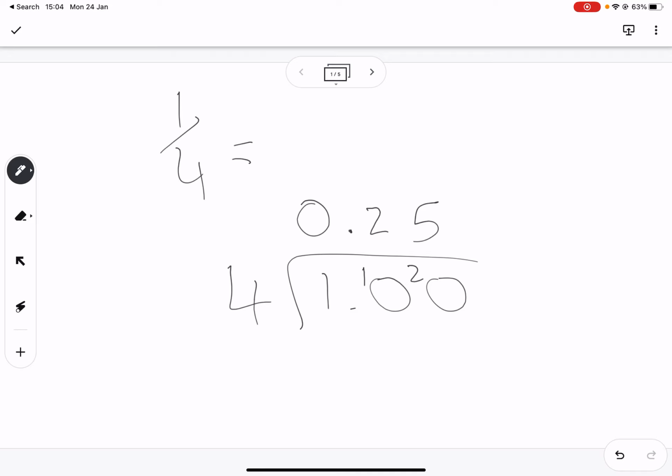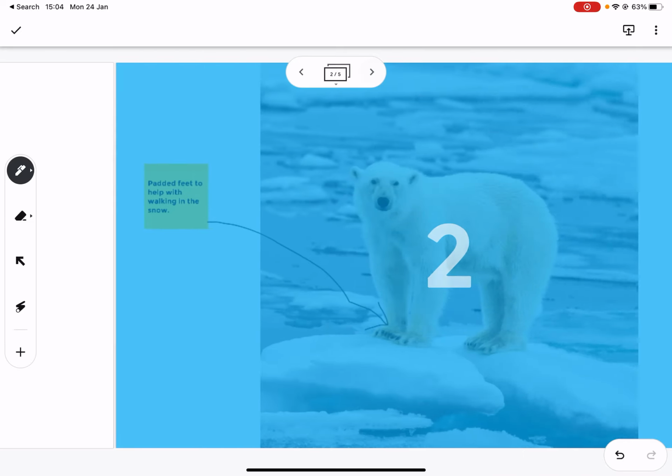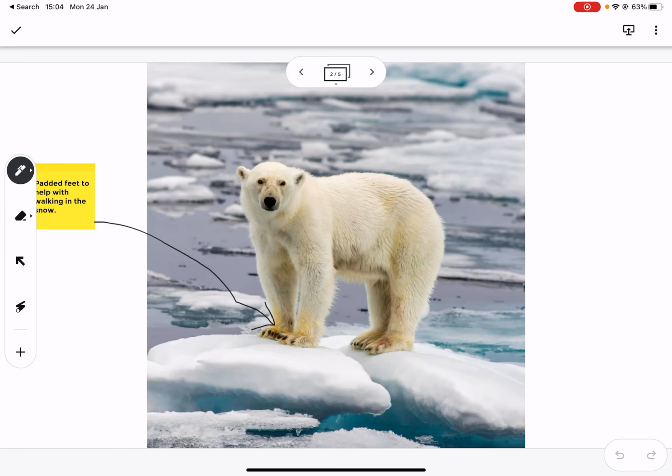Okay, so this can be really good for doing tutorials for any children that understand, so they can then watch it again in their own time.